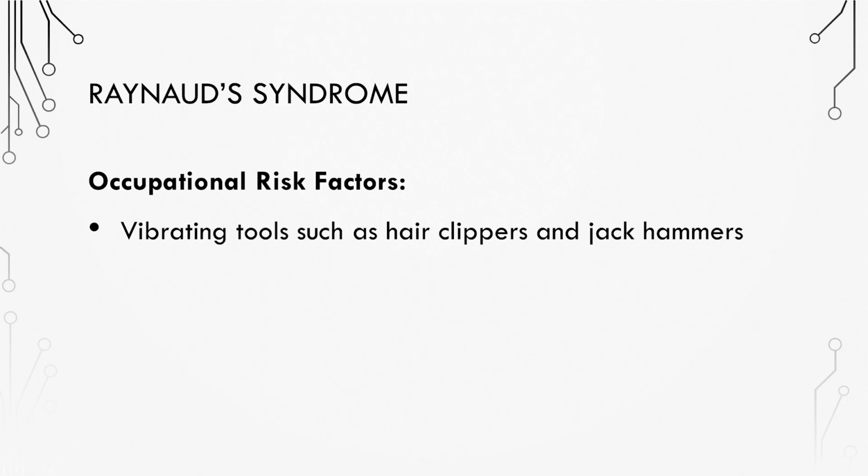Occupations involving repeated shocks, vibrations, and forceful hand contact, such as swinging a hammer, also increase risk factors. Understanding these risk factors and providing appropriate ergonomic interventions and protective measures, such as vibration dampening gloves and regular breaks from the use of vibrating tools, can significantly mitigate the risks associated with acquired Raynaud syndrome in the workplace.